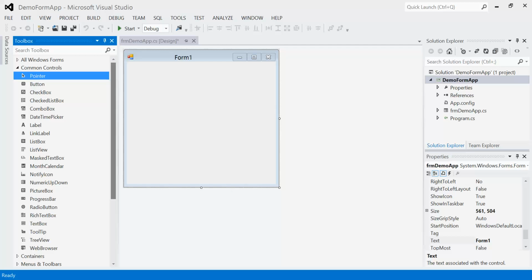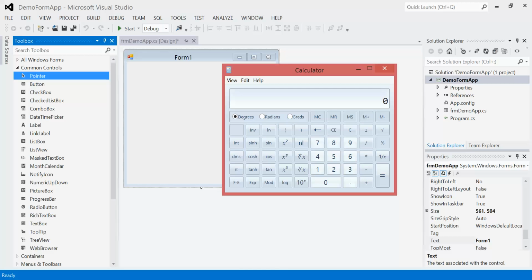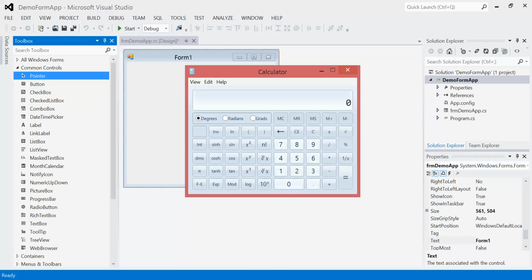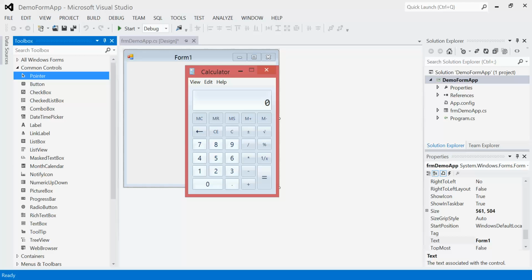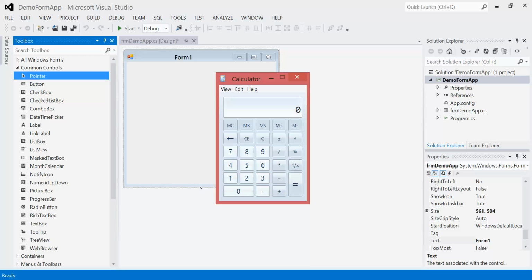Before we get into that though, I want to discuss a few small principles about user interface design. To do this, I'm going to use the simplest program I can think of, the Microsoft Calculator. This is currently in scientific view, and there's obviously some big difference between the scientific view and the standard view. Let's just look at the standard view. What you see first is it's titled, so you know what the name of the program is. There's a quick menu up at the top because this is what we're used to as users, and below that is the focus, what everything is going to be drawn to.